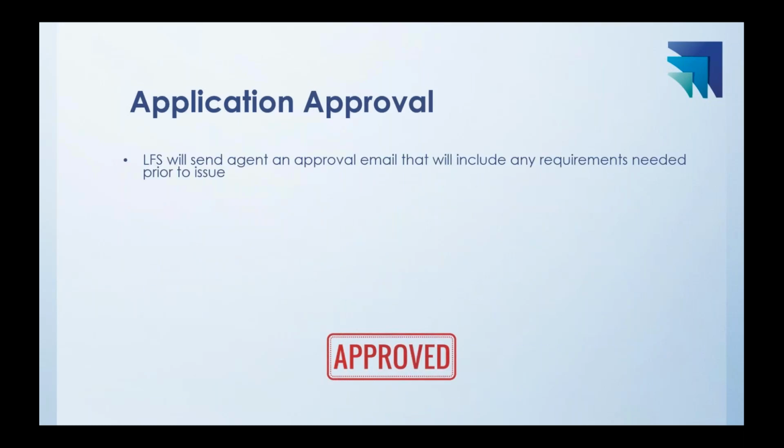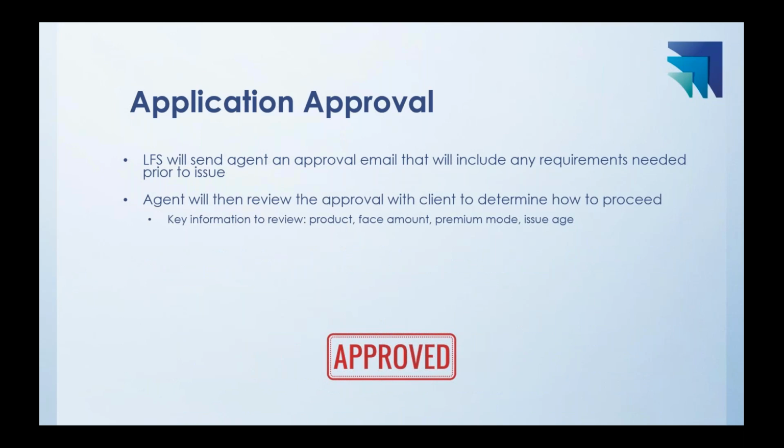After all of the underwriting has been received and completed, you're going to have your application approved. Now, some of you may come from the P&C background or something, where some of the terms that we use here in life underwriting don't necessarily match up with what the P&C background has. So for those of you that don't know, what an approval means is that the underwriter has made their final decision and made their offer. They've said, this is what class we determined your client to come in at. We here at LFS will then let you, the agent, know what that approval is.